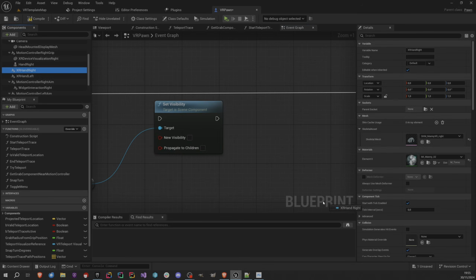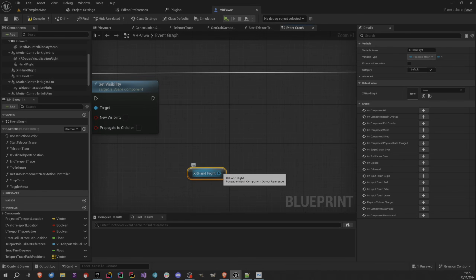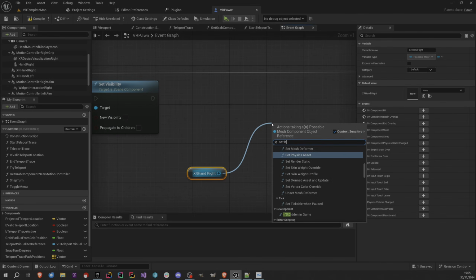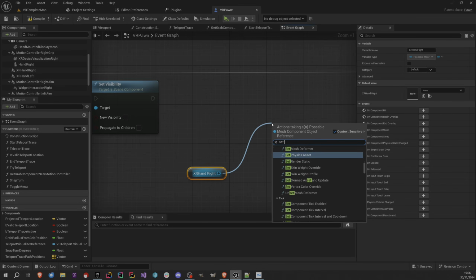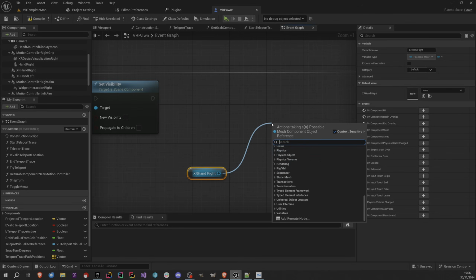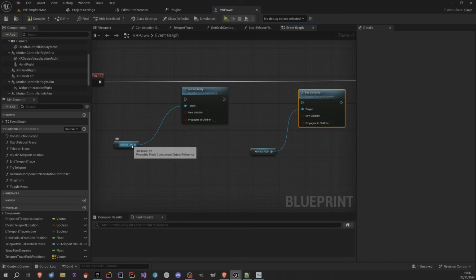And then there's another one, XR Hand Right. Also, there's another function, Set Hidden in Game, and that's a different thing. We are not going for that. But there are multiple ways that you can do this, and there are differences between them. But for now, let's stick to Set Visibility. Also, there is another one called Toggle Visibility, which is going to invert it every time you use it. But now we use Set Visibility to explicitly hide the XR Hand Left and XR Hand Right.